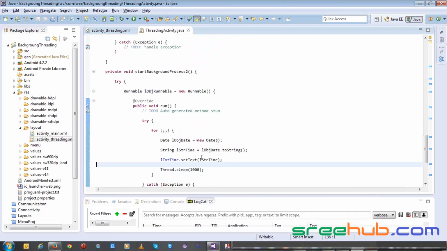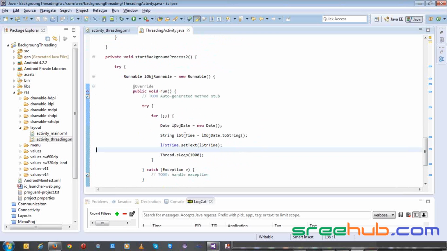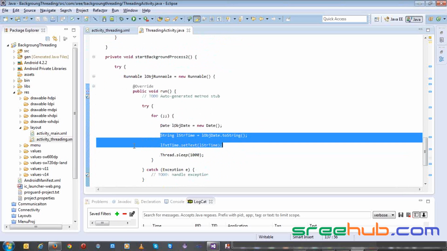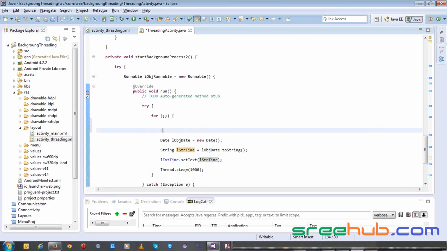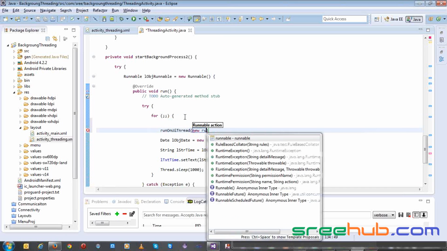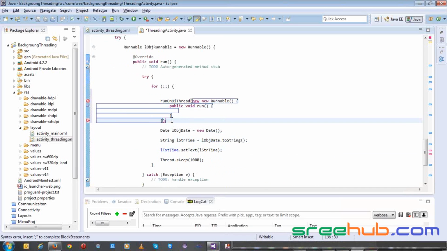Now here there is a mistake again. I can't set the time directly. It is an infinite loop which is running in a separate thread. So before doing anything, I'll have to do everything on runOnUiThread, which will be taking a separate runnable. This is how I have to do it. Very important, guys.